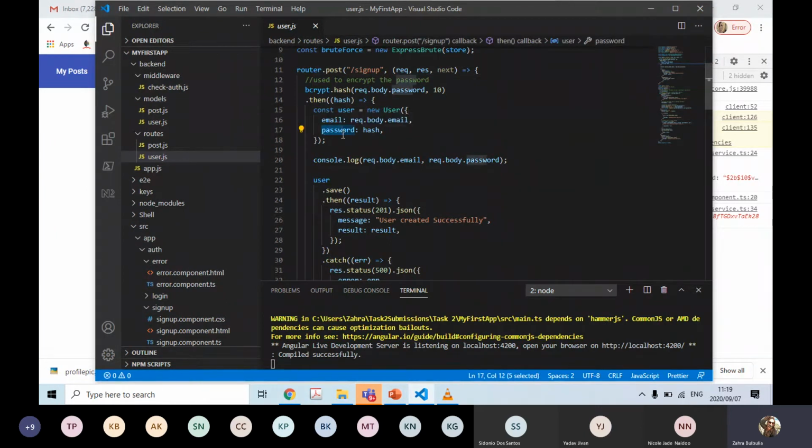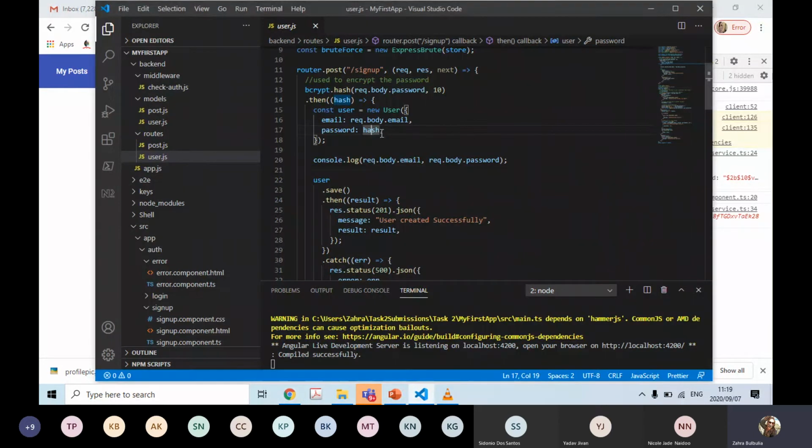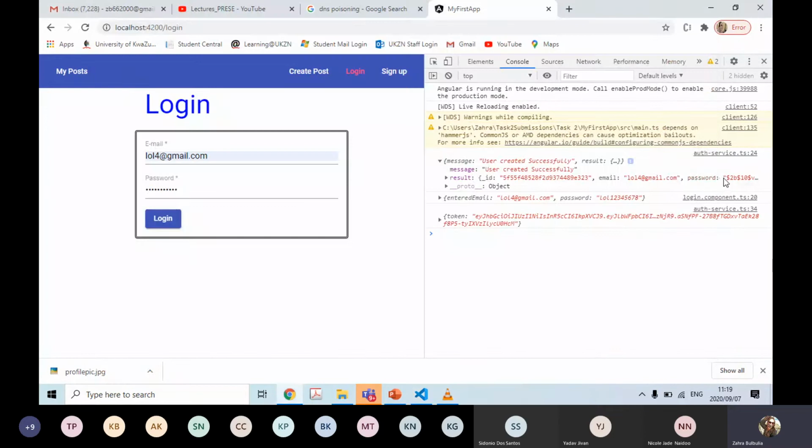When I pass the password, I'm not passing the password itself, because if I was, it would be req.body.password, meaning anybody who can listen in on my browser would be able to see the password. I don't want the password to be shown. I want the hash of that password to be shown. And that's basically the purpose of this bit of code over here. What have I done? I've hashed the password.